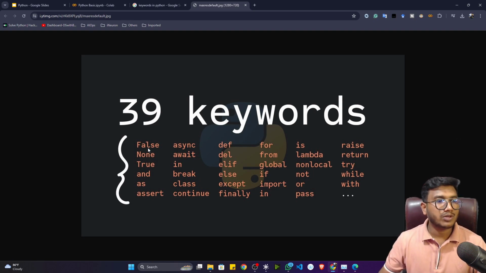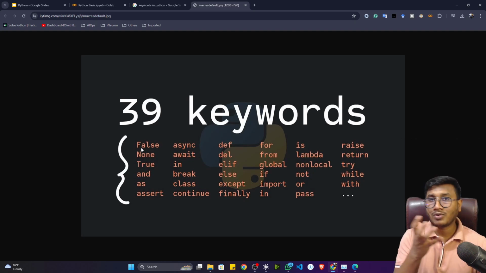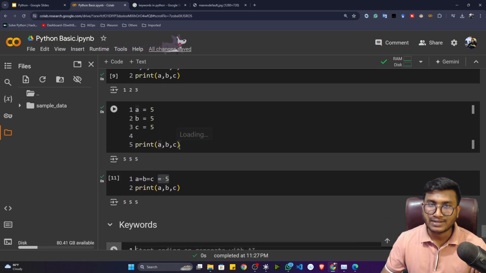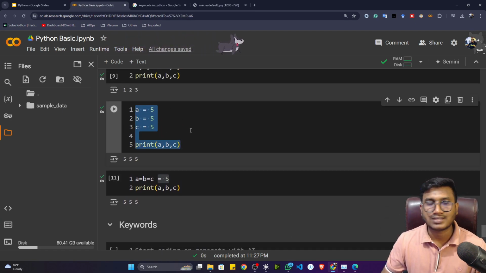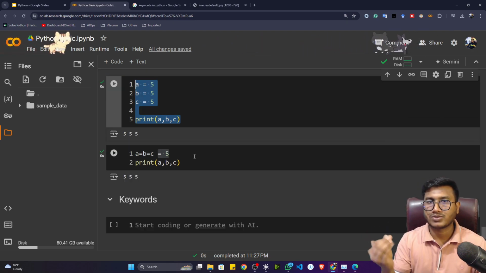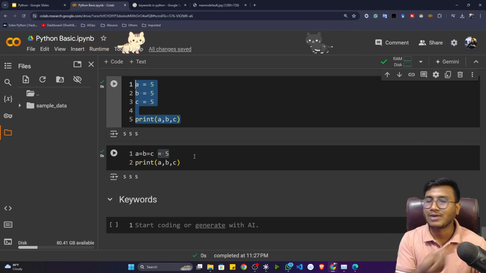I think you remember we already used True and False. These are things we have already used in our program. This is called a keyword. And why is this keyword required? Let me tell you. I think you know about code compilation, how it happens. Whenever I write any kind of code, I just give English text, right? But you are using a computer, and inside a computer you have a processor, let's say Core i7, Core i9, or Core i3, whatever you are using.